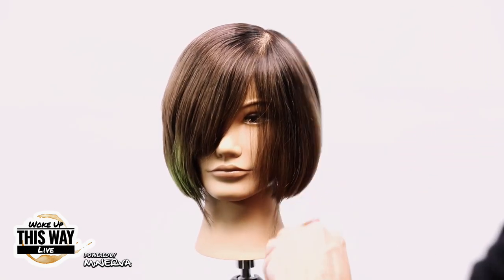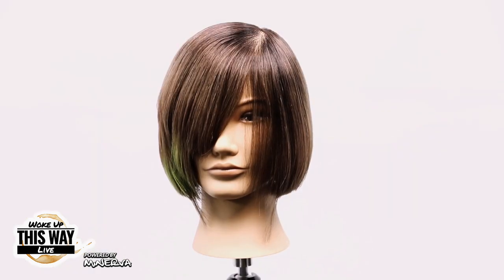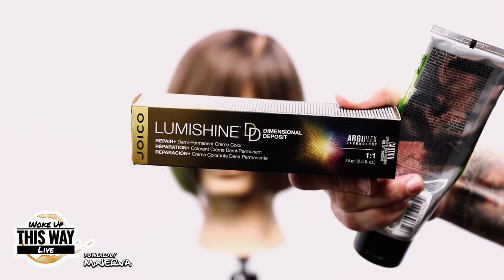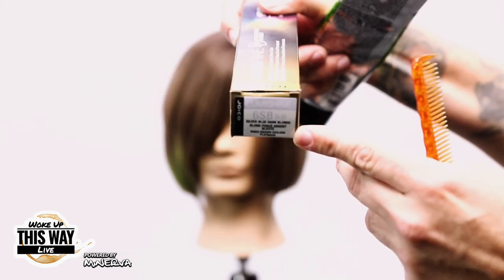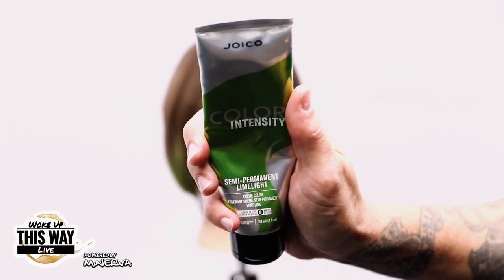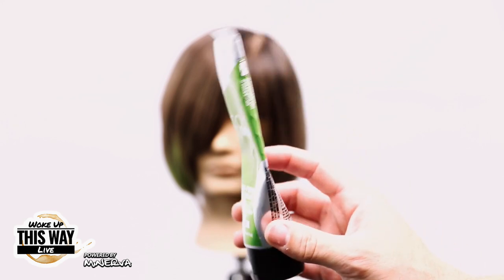So what I used was Joico Dimensional Deposit, which is a cream demi, 6SB. So it's this guy here. Let me go closer. So Lumishine Dimensional Deposit, demi-permanent cream hair color, 6SB. So a silver, blue, dark blonde. So you can see what that level 6 looks like. And then I used their Color Intensity semi-permanent in Limelight. When you're looking at it on the screen, it looks more greenish. It's actually more yellow-greenish on the packaging. It might just be the coloring of the video, but it's definitely more lime in there.